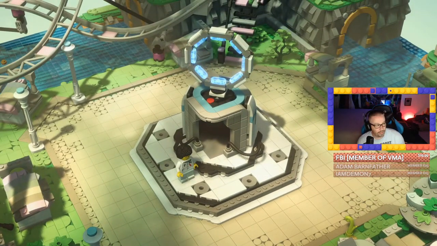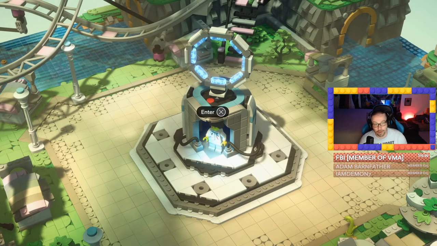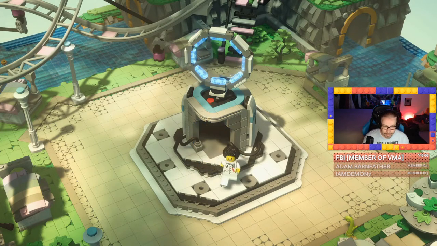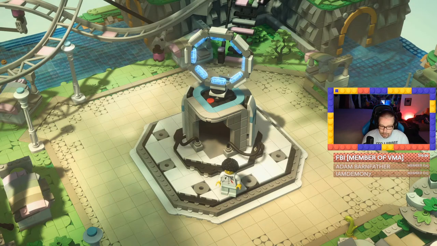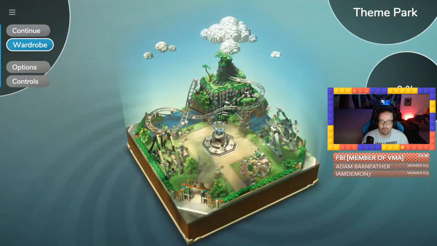I got a little bit of dimension vibes here too, right? We got that portal up top. That's relevant here in a minute. And what's going on here? Am I cooking something? Am I hurt? I got lots of questions. And you know what the good news is? We can actually go to our wardrobe.